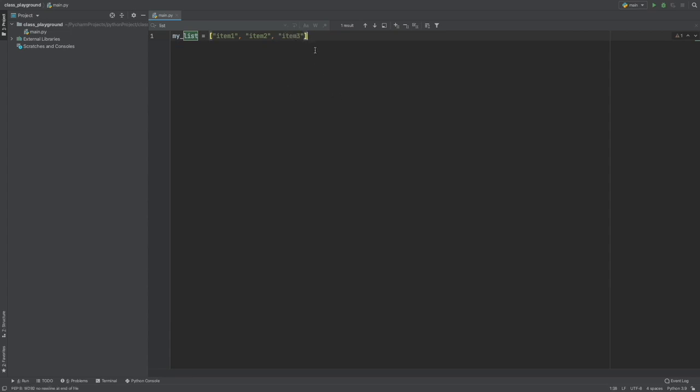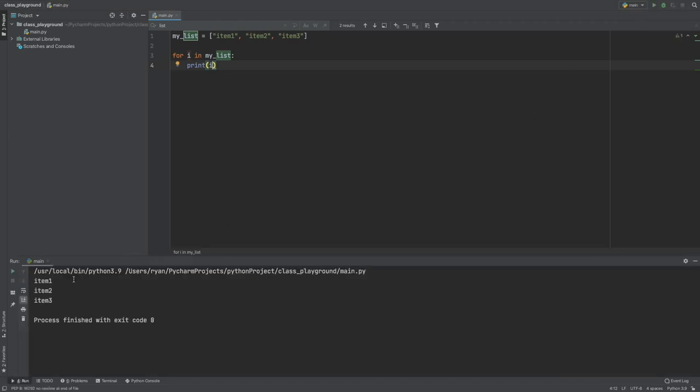So we have our list here, and if we want to run a for loop through this list, we will say for i in my_list print i. And now if we run this, it will run item 1, item 2, item 3. So this is a list.